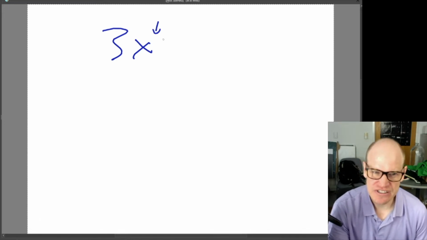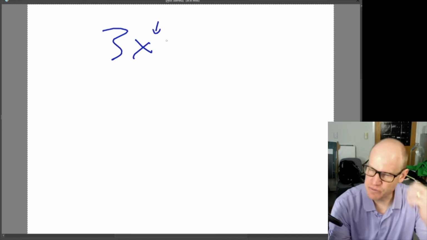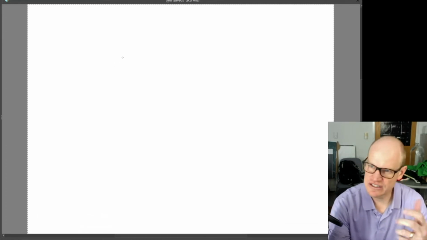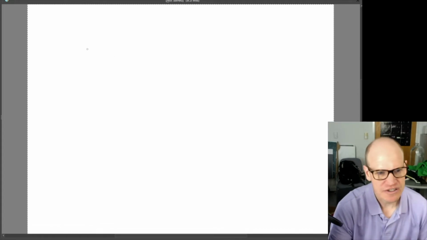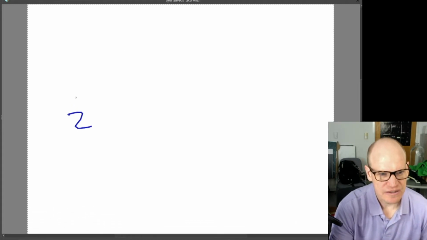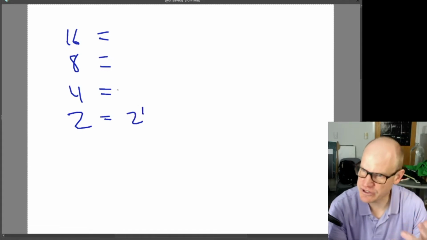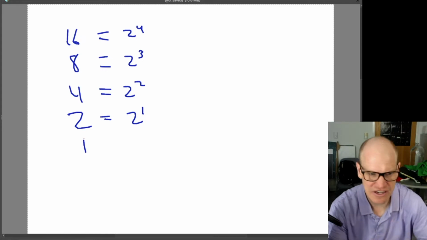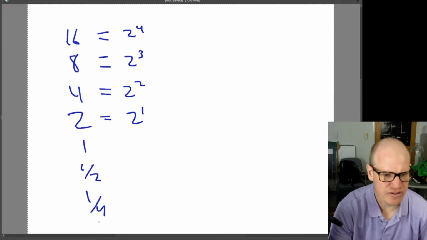And the fact of the matter is that if we remember that you can raise things to different powers, one of the things that's useful to note as we show these expressions is the following. So if we have 2, and then you go 4, 8, 16, these all have equivalent representations, right? So this is 2 to the first, this is 2 to the second, this is 2 to the third, this is 2 to the fourth. And then if we go the other way, cutting things in half, then we get 1, a half, a fourth, an eighth. And so this is going to be what?